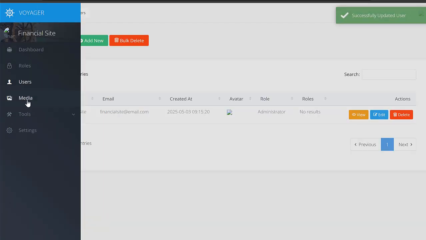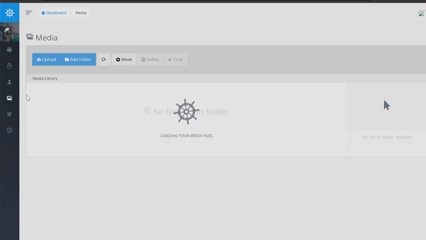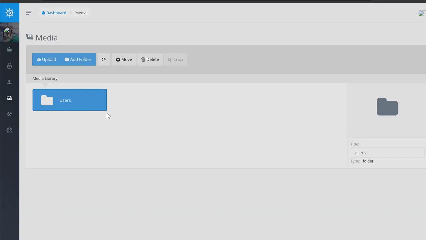Then in terms of the media, it always provides a media manager for all the images that we are going to work with. So we can always have images stored in here. You can have the ability of adding folders, moving and then deleting. So currently we have the folder for users.